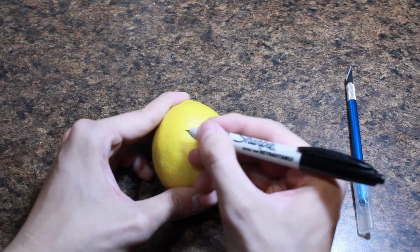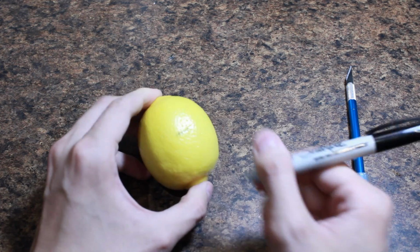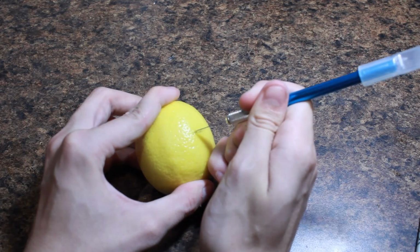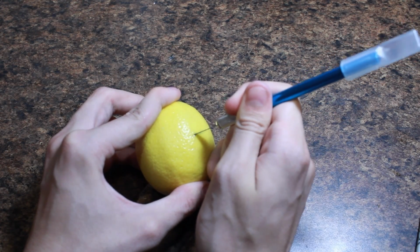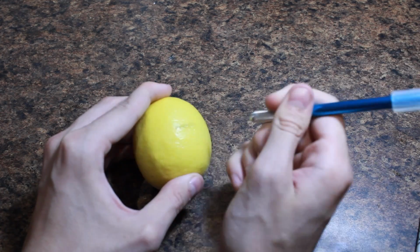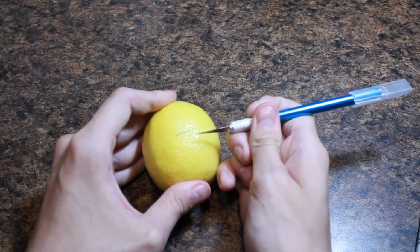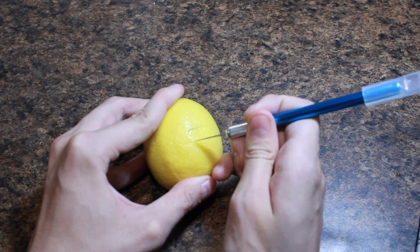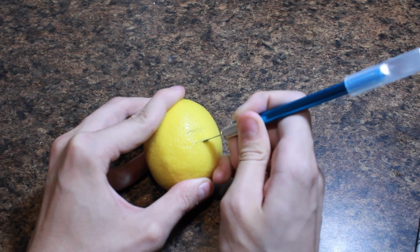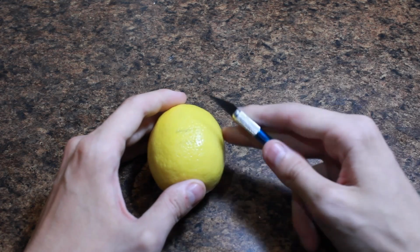Now I'm going to mark off here where we're going to do our cuts. So we're going to do a 2 centimeter cut in length and about 1 centimeter deep. I used a Sharpie here, but it's a little dull. It only serves as a guide for where to do your cuts. So I'm only cutting about 1 centimeter deep, 2 centimeters across, and 1 centimeter down, I'm going to do an identical cut. Same width and same depth. Just like so. 1 and 2.